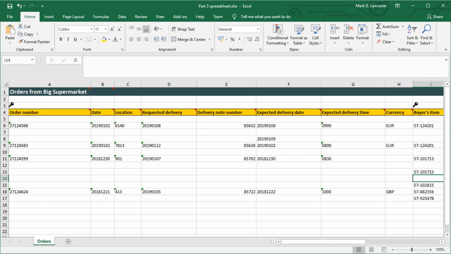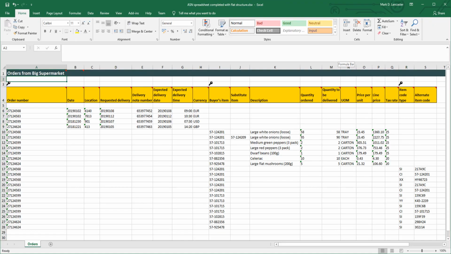The person or the system that generates the spreadsheet could, if they wanted to, put all the key values into columns A and I, and it would have no effect on the XML that gets produced. This means that the rows in the spreadsheet do not necessarily need to be arranged in the manner shown above. If it's more convenient, the sender may choose to complete all the key cells and sequence the rows in any way they wish. They might prefer to show all the order rows first, followed by all the item rows, and then all the additional identification rows.